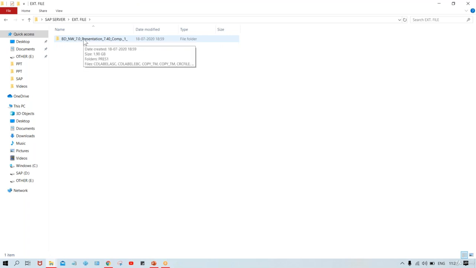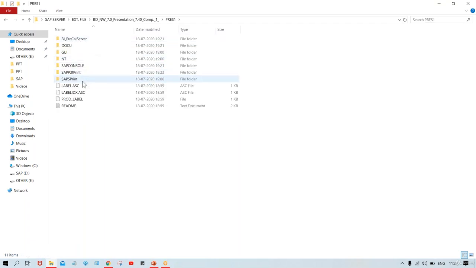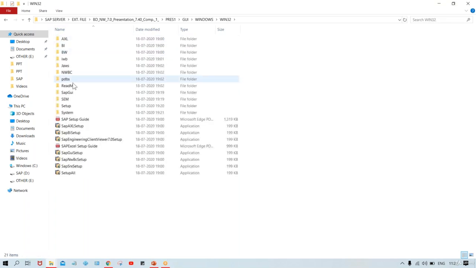Now again, you have to follow a similar process. Double click on bd, then double click on press 1, and then double click on GUI, then Windows, Win32, and then look at here, setup all, right? So what you need to do, guys, is setup all.